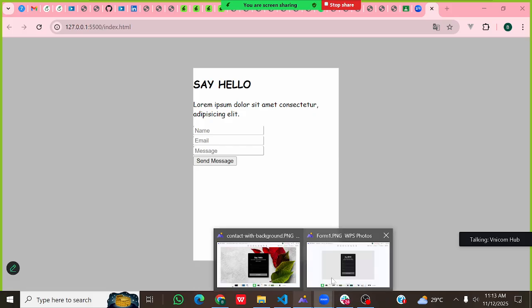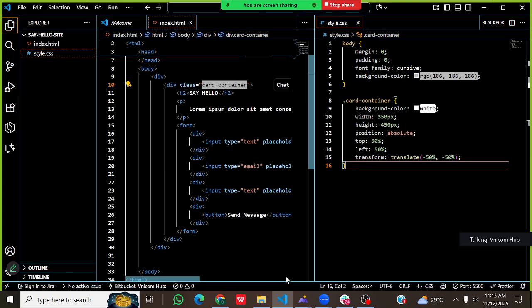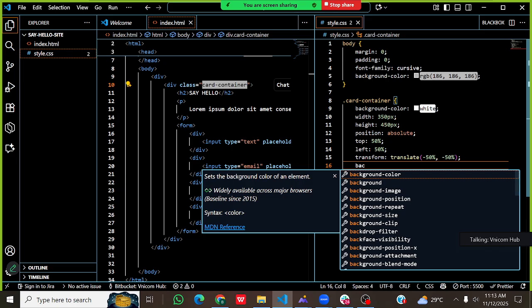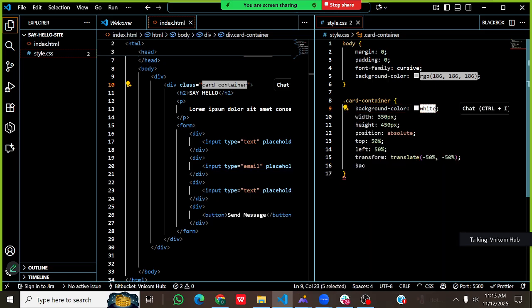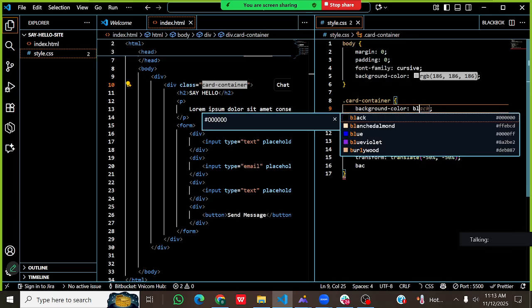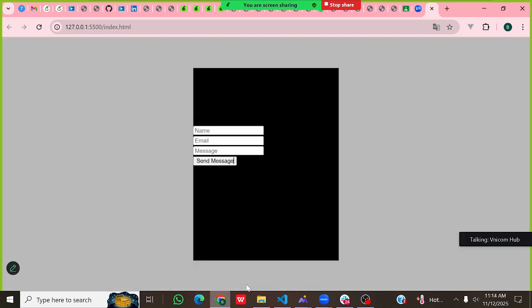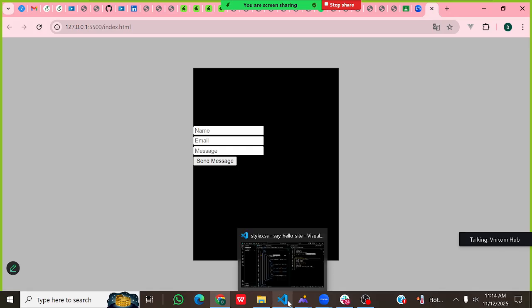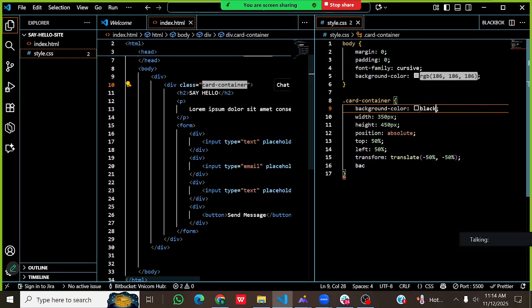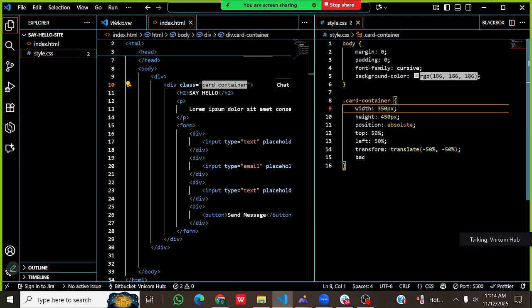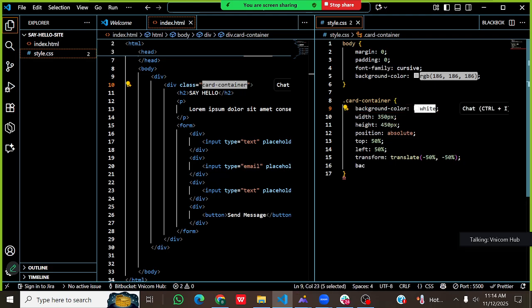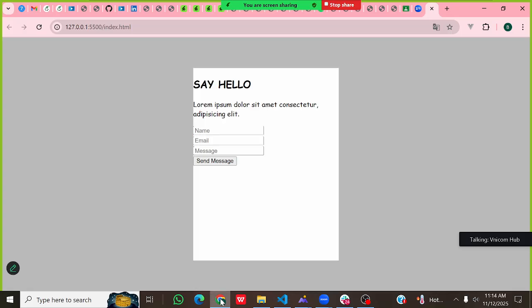So now we can give it a background color. What is the background color? I think it's black. So this particular container, let's give it curved edges. So background color, instead of white now, let's turn it to black. Alright, so let's check that. Yeah, then all the texts are gone. Okay, let's stick to white first so I can turn them there. Let's go back to white.